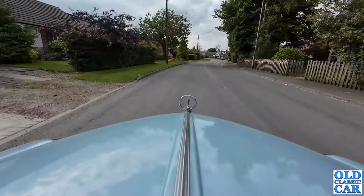Wow. So had you been looking for one of these in particular? No, I was after a Sunbeam, actually. And I failed to find it, and this came up the following week. Oh, right. You stumbled across this then, did you? Yes. So what size engine is that? 2.5 litre. It looks bigger than that somehow. Well, a sump holds 3 gallons of oil. Does it? Wow. It looks huge. That is spectacular, isn't it?